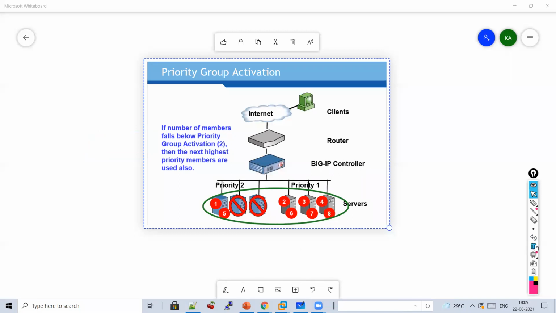Sometimes people have a requirement where client traffic is coming from a router or an ISP to F5. The customer has a requirement that they want a DC-DR architecture within a load balancer.